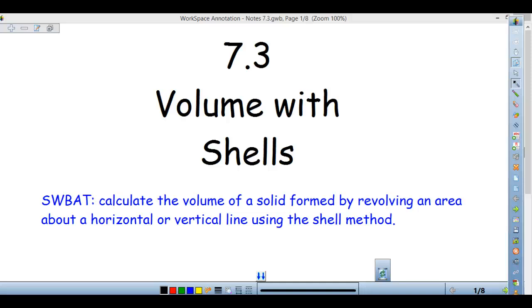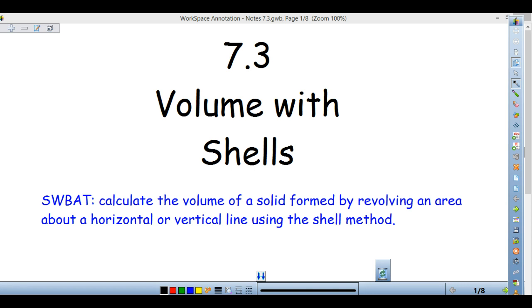All right, so in this lesson, we're going to be coming back to solids of revolution. Again, that's a two-dimensional region created by the intersection of different equations that's revolved around either a horizontal or vertical line. How we're going to be studying this differently today is, rather than calculating the volume using discs or washers, we're going to use a new method for calculating these volumes called shells.